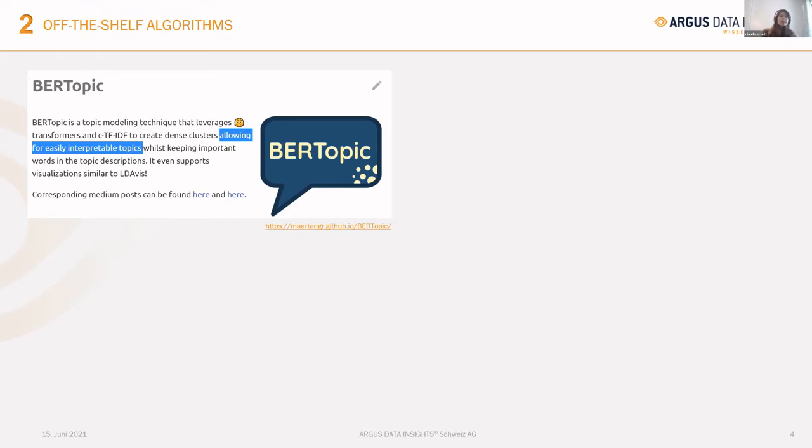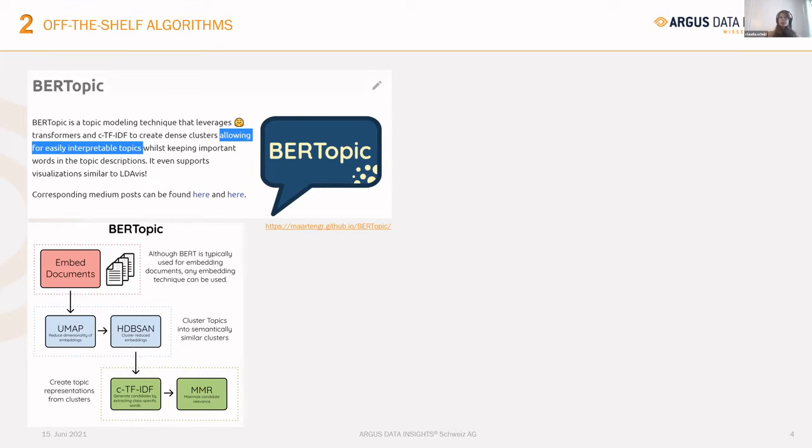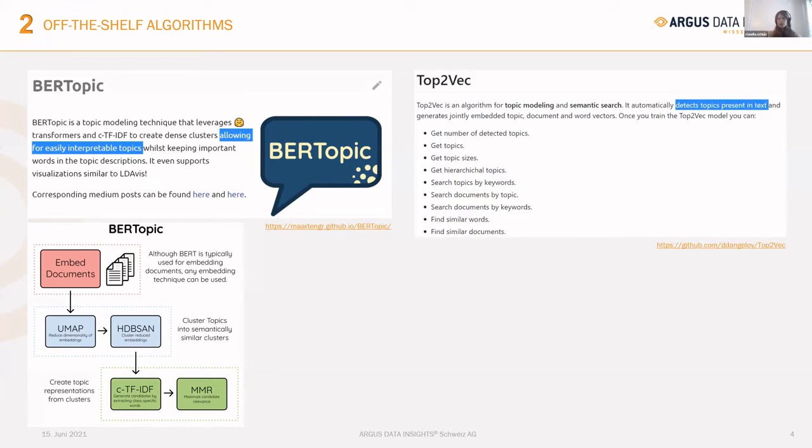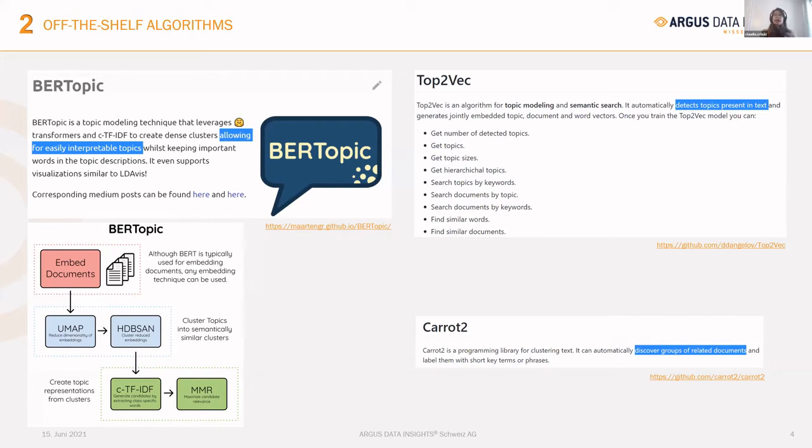The way BERTopic works is, as the name suggests, it uses the BERT model to encode the documents. Then it does some dimensionality reduction, and as a clustering algorithm, it applies HDBSCAN. Then it does some further processing with, for example, TF-IDF to find the main words that describe a cluster. That is BERTopic. Another one is called Top2Vec, which is very similar, but instead of BERT, it uses Doc2Vec embeddings of the articles. The third algorithm I want to mention is CorEx. Again, this is an algorithm meant to discover groups of related documents out of a big collection.